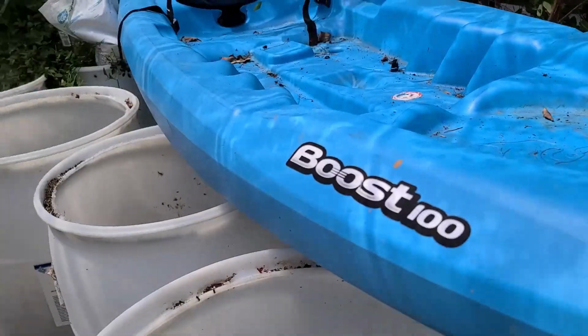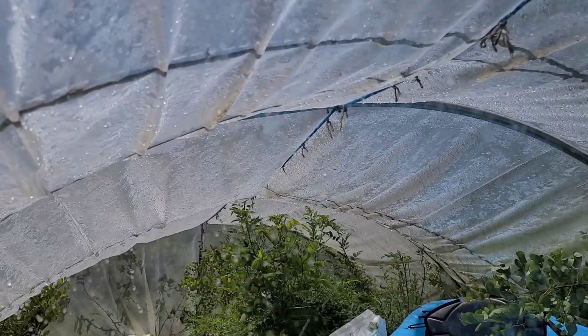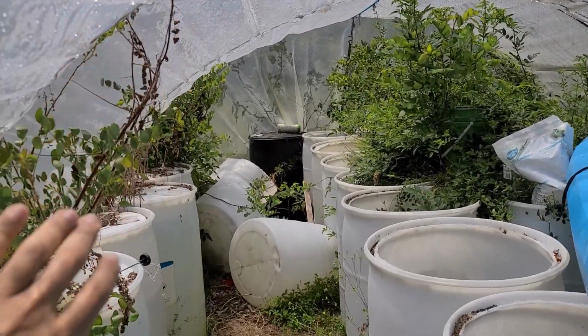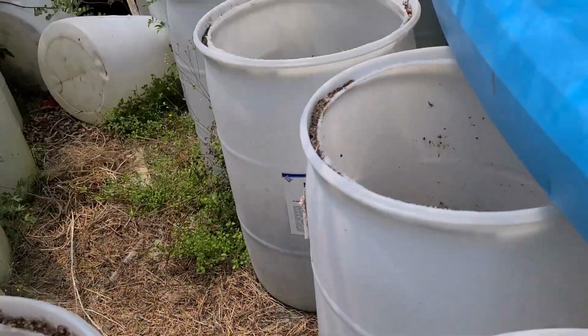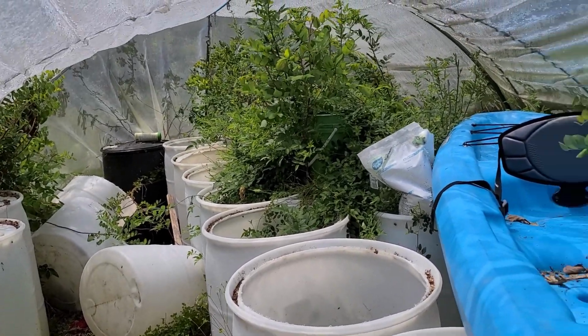Hold on, let me see here. All right, so we're in the hoop house. Look at the moisture buildup. It is like a rainforest in here, folks. We got these 55-gallon drums that we like to fill up, and they're kind of like self-contained units for planting.